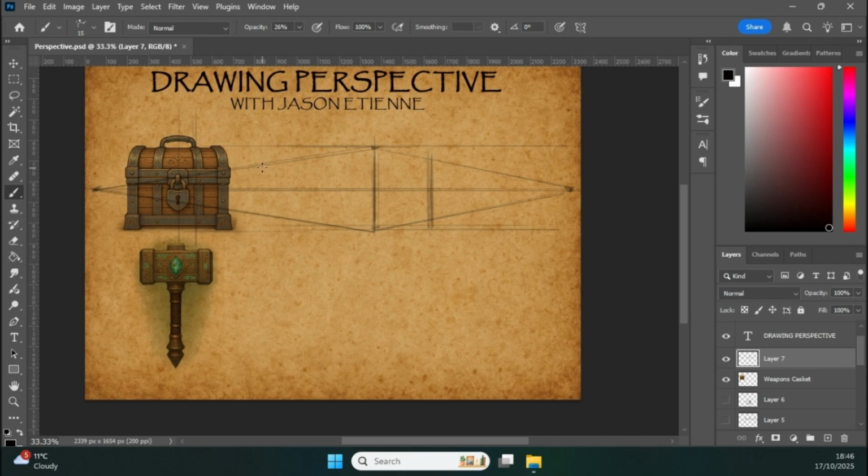I mean, obviously it's going to be longer. So we've got that kind of going on there. So I'm going to say it's going to probably be something like that in perspective. So now we've kind of got the width and we've got the length, but we do have a bit of a tricky thing, is we've got this curve.